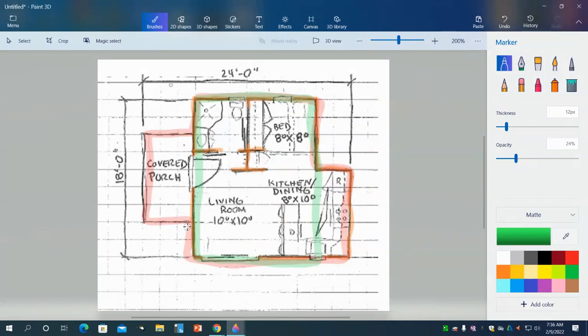If we have two roof planes that intersect, we may have a valley, a roof valley where two roof faces come together. And we may even have some hips on certain roofs. But for right now, I just need to worry about the ridge and the valleys.